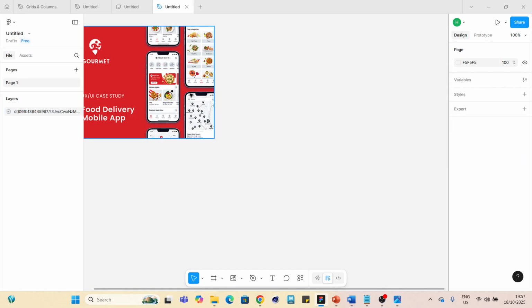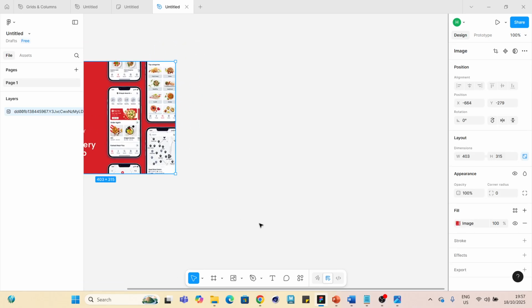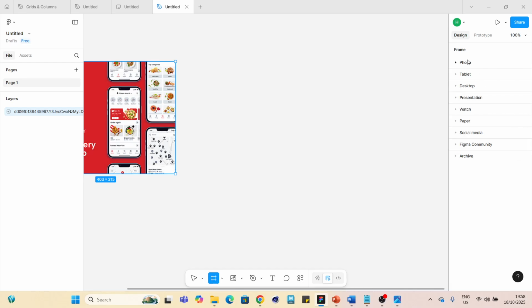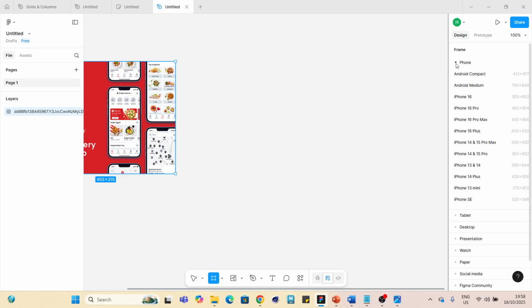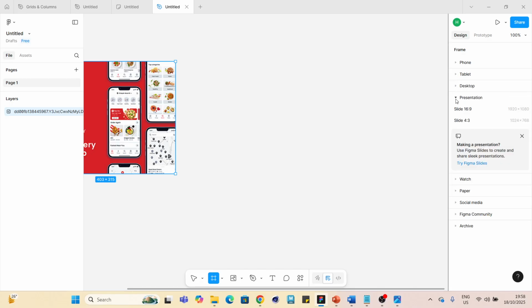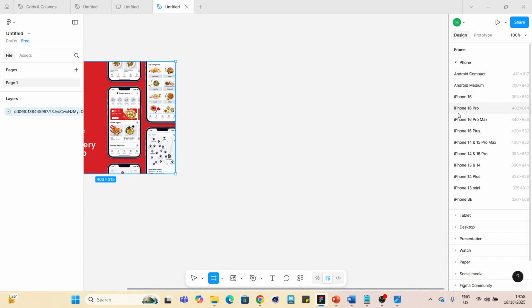Okay, so the first thing to do in Figma is that Figma recognizes frames. You need to create a paper space or a frame where Figma will be able to put your designs into. So you can use the shortcut of A on your keyboard or F, or you could click on this icon here that looks like a grid for frames. And when you do that, you will get some items here on your right in your properties panel. So you could be designing for phone, for tablets, for desktop, for anything you want. So we're going to be designing for phone. So I'm going to choose basic phone here, iPhone 16 Pro Max.